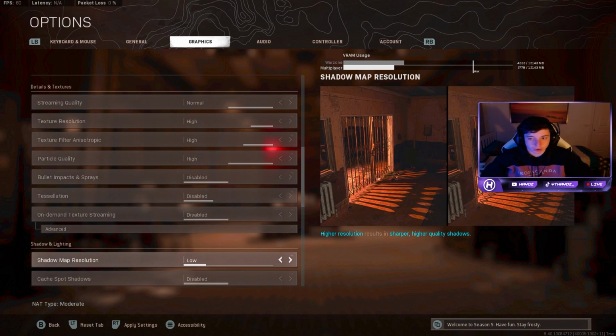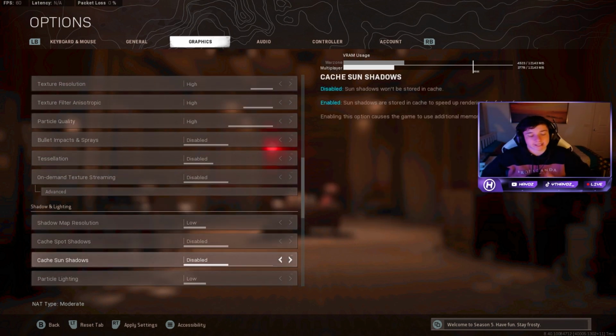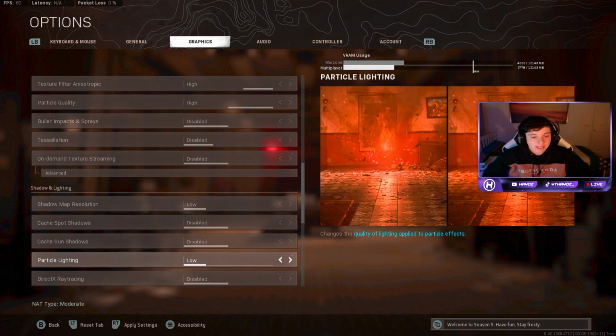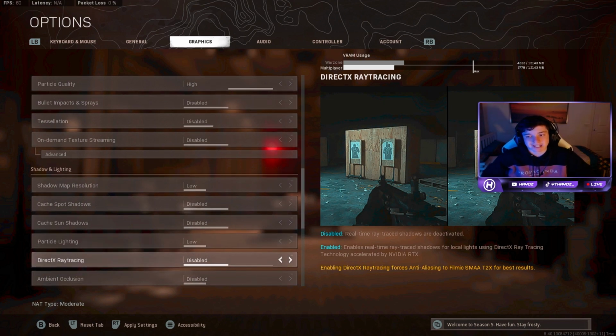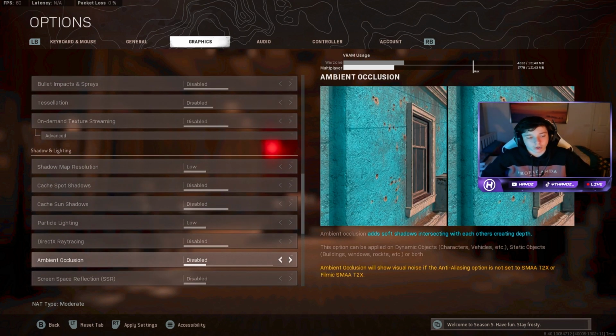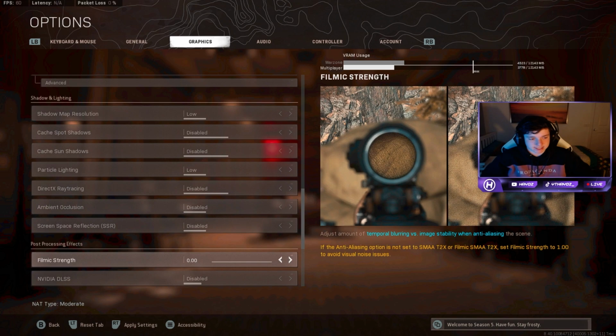Shadow map resolution is on low. You don't want that high because that looks really trash, right? You want that on low. Cache spot shadow is disabled. You want all shadows disabled because, again, it's a distraction, and it actually is a bit annoying, so you want to disable both of them. Particle lighting is low. Again, distraction. DirectX ray tracing is disabled. Ambient occlusion, I think that says, I don't know, is disabled. Screen space reflection, SSR, is disabled.